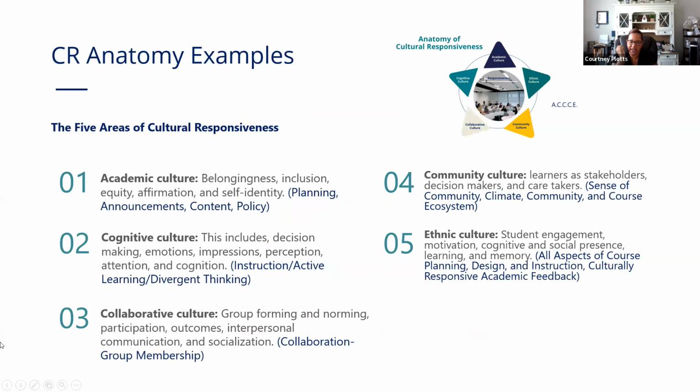And when you take classroom culture and you break it down, this is what it looks like. These are the 5 areas in a classroom where, if you were trying to change the culture of your classroom, these are the 5 main areas. These are measurable areas, and these are outcome-based areas. So you have academic culture, and this is how your students interact with policies or just general announcements of what's going on in the online space.